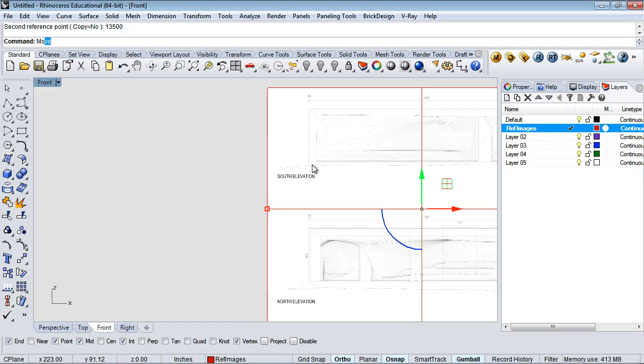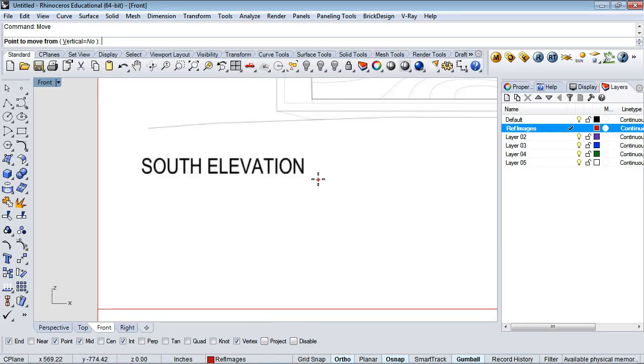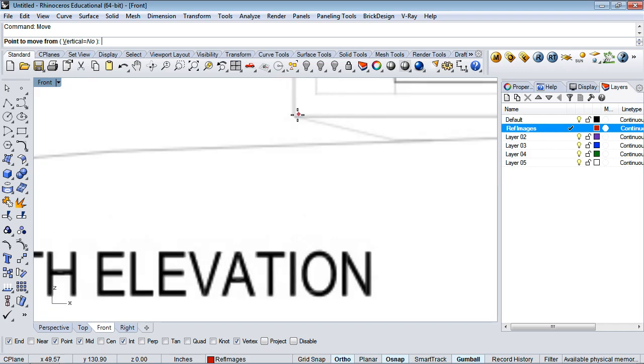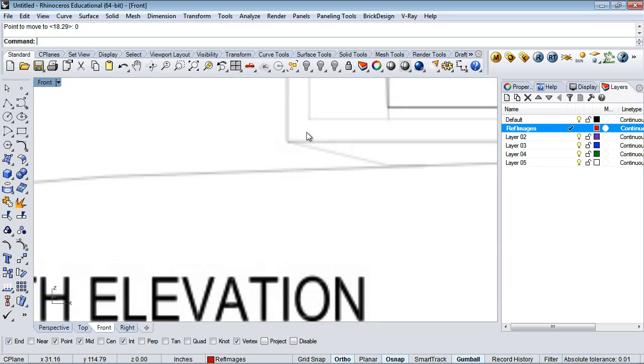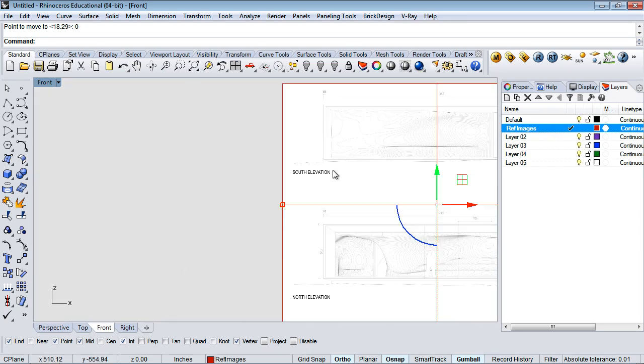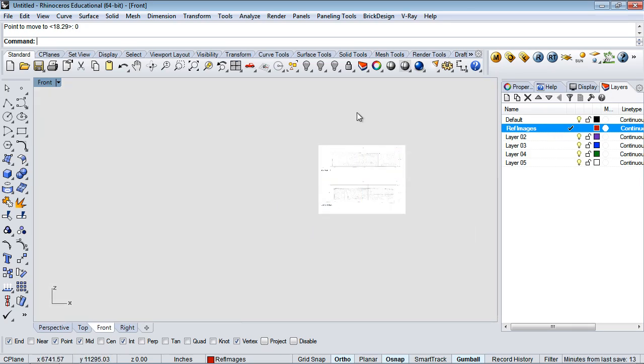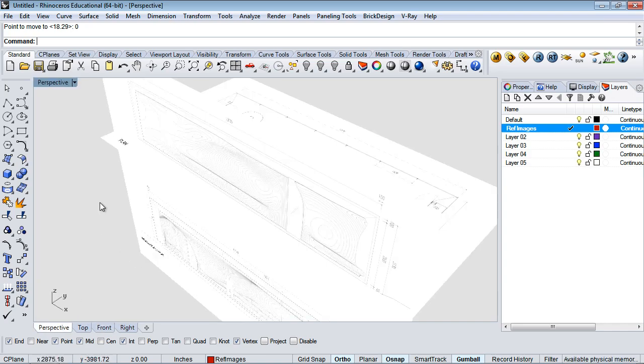Okay, now we can move it from that same bottom point to 0. Okay, so now I'm going to go back up here and I'm going to lock.